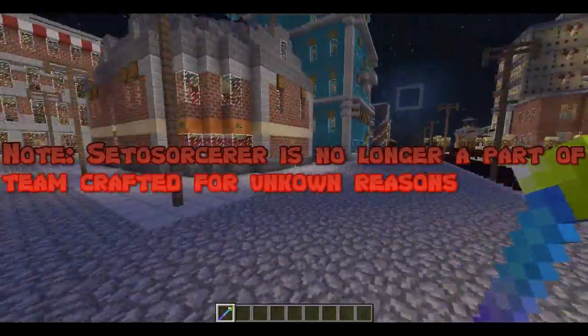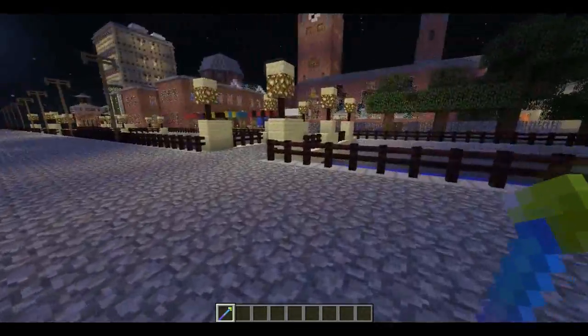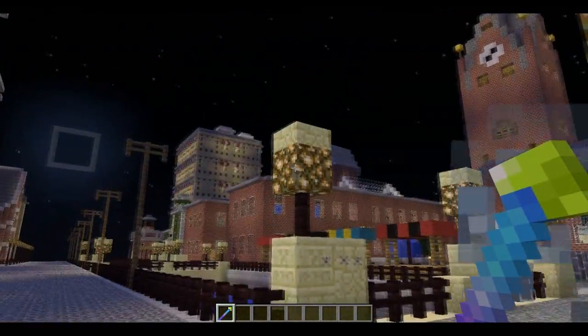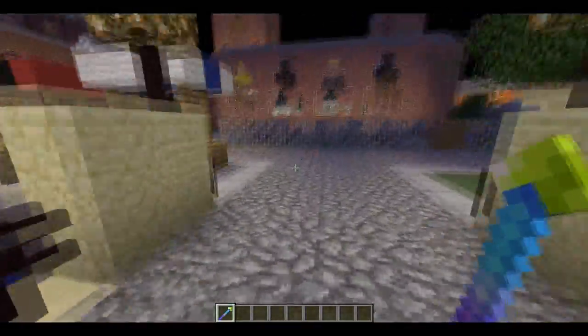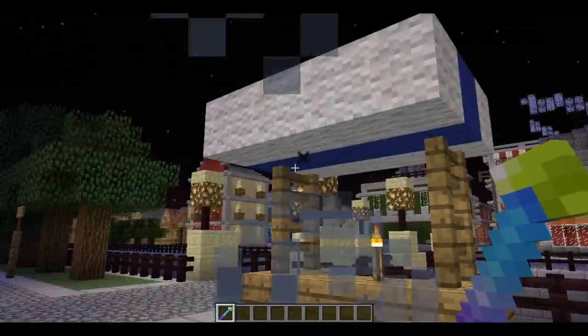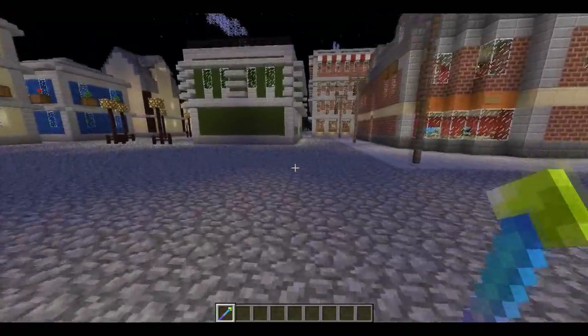Next up we have Setosorcerer staff, and what this does is when you right click it, it basically just shoots arrows. See? It also gives you slowness though. You get unlimited arrows but at a price. You get slowness for about a second, I believe, but it's still pretty good. And so yeah, that's Setosorcerer staff.